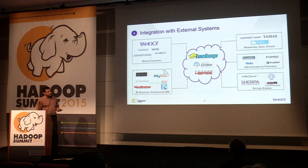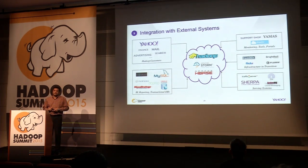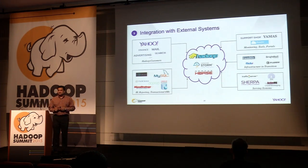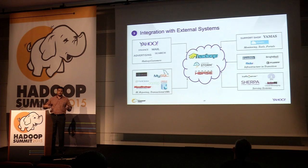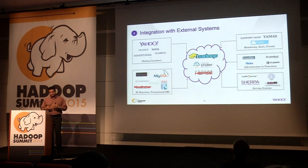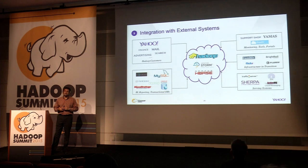Then on the serving side, you could have a variety of serving systems, and they integrate fairly well with Hadoop too. You can see a lot of infrastructure through the companies we've acquired recently are also in flight, so they're not completely transitioned over to the platform we manage. But that transition is easy because a lot of that infrastructure is also built on Hadoop. We're built on Hadoop. And as long as we have a common ground, it's really easy to move those over and consolidate all the company's assets in a single infrastructure or platform. And then the same sort of philosophies can work for custom monitoring tools, or any custom tool you might want to build on top, either to offer services to your customers or as a portal for your customers for information.